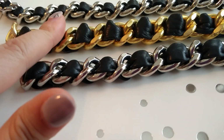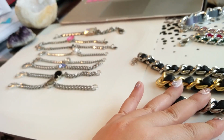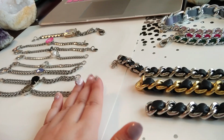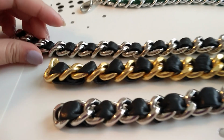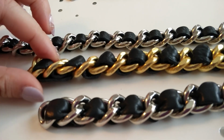So I don't know if this is just an HRH flaw or if it's an overall industry flaw. Because as you can see, all the pieces I bought are silver, except for this one. So I can't really be too picky about that until I can compare it to something else. But as you can see, I can compare these leather and chain ones very well.